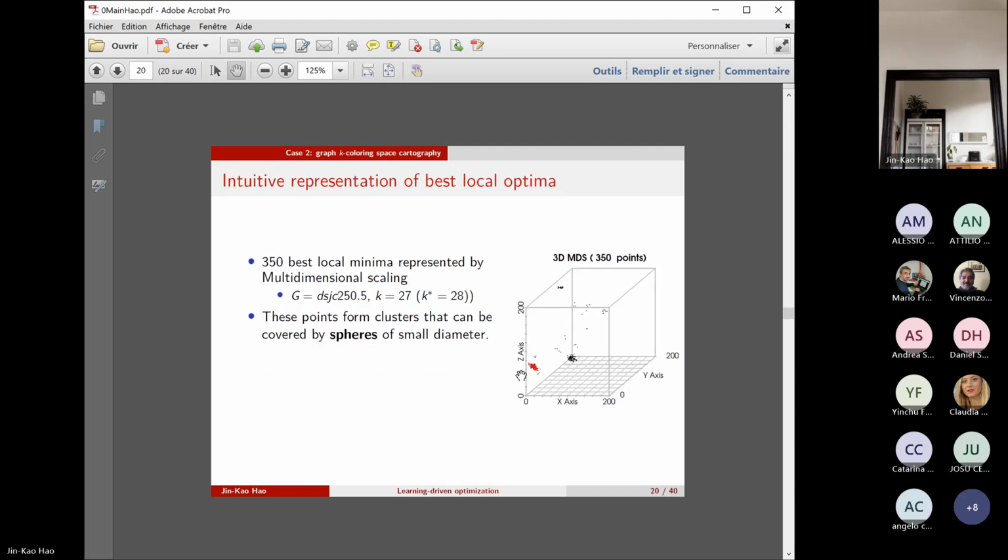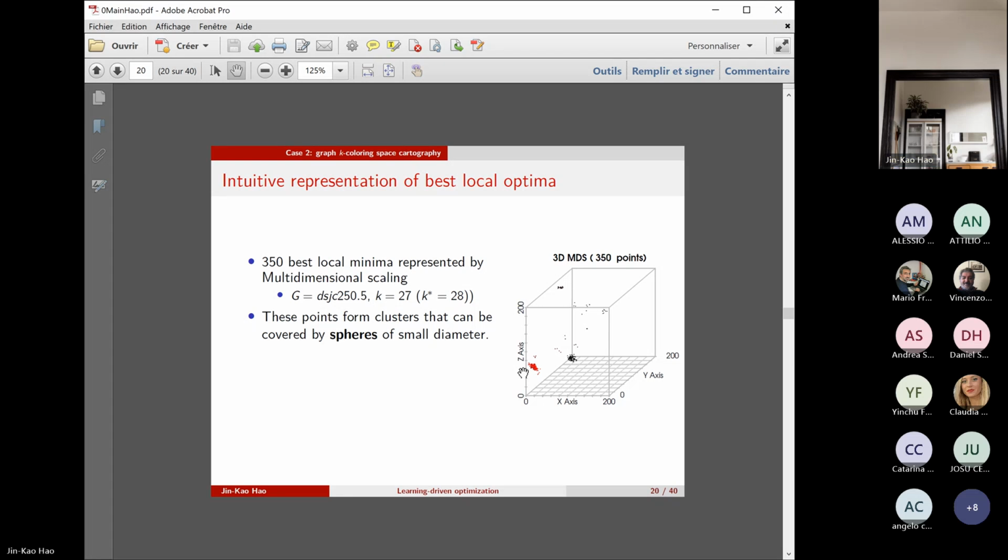Let me show you an example. Before I show you the result, I ask you a question. According to your understanding, given a search space, how are the solutions, in particular the high quality local optimum solutions, distributed in the search space?